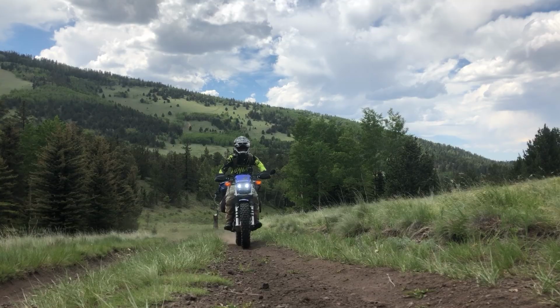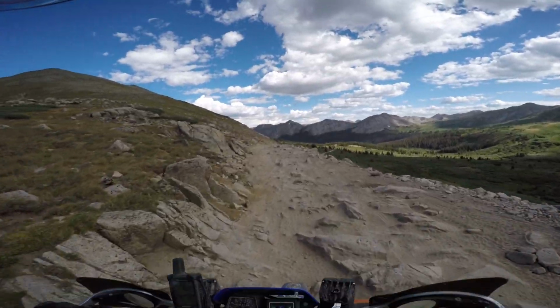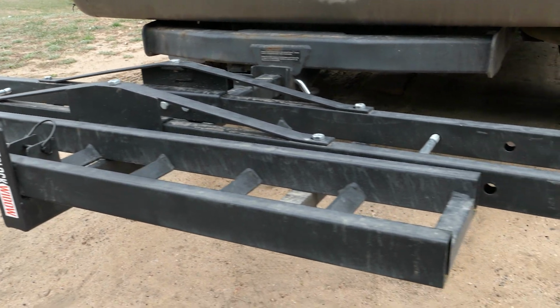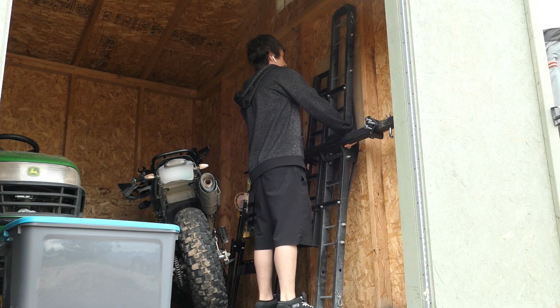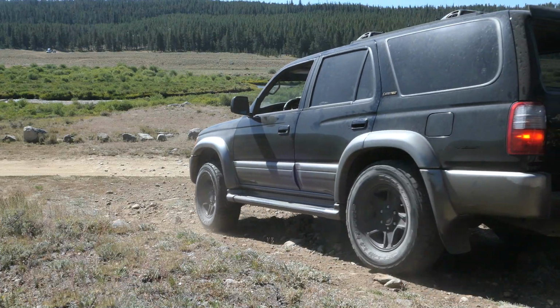I do love moto camping with only my motorcycle, but this will allow me to get to much further away places and bring more supplies with me. The nice thing about these is the cost. Not only is it cheaper than a trailer, you also don't have to register it, and it's much easier to store. I did go off-road with this hitch carrier, and it did very well.